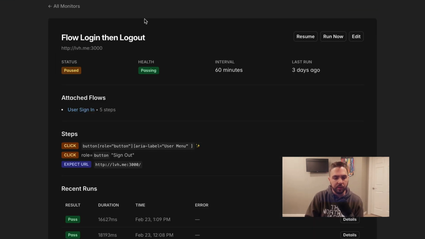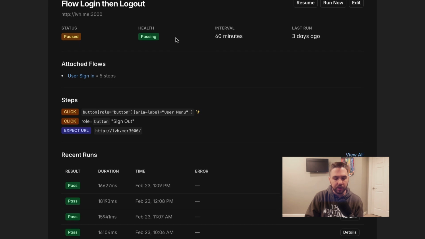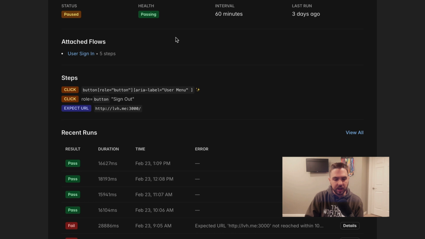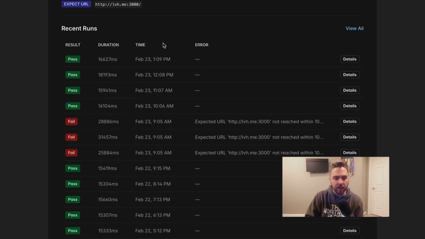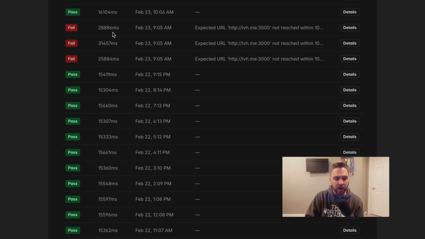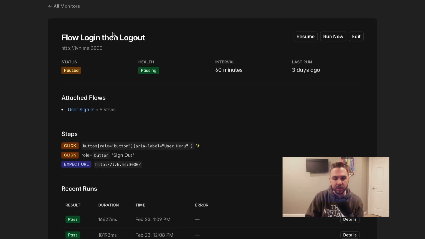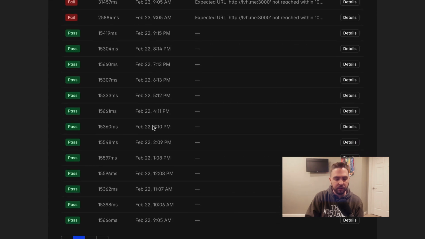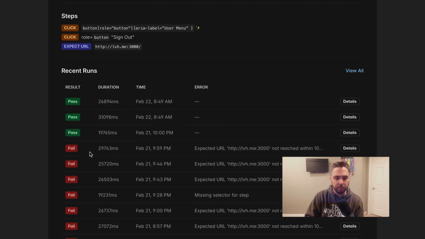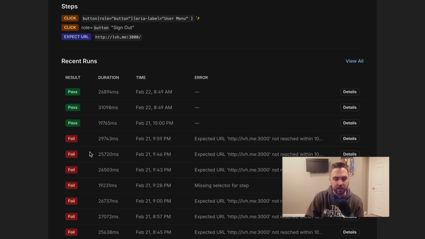So here's an example of the simple login flow once you click the view button. And as you can see, there's certain steps that it sets up and has configured in its step flow. And also you can see these recent runs that just get executed one after another based off of the scheduled time. So this interval right now is set to 60 minutes. So it has kicked off a bunch of different executions every 60 minutes. And you can see here I've been playing around with it and trying to debug it myself.